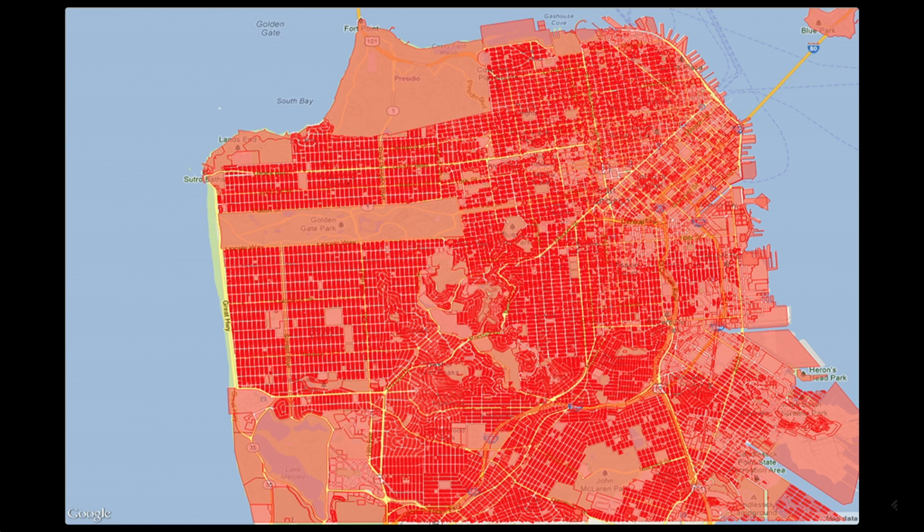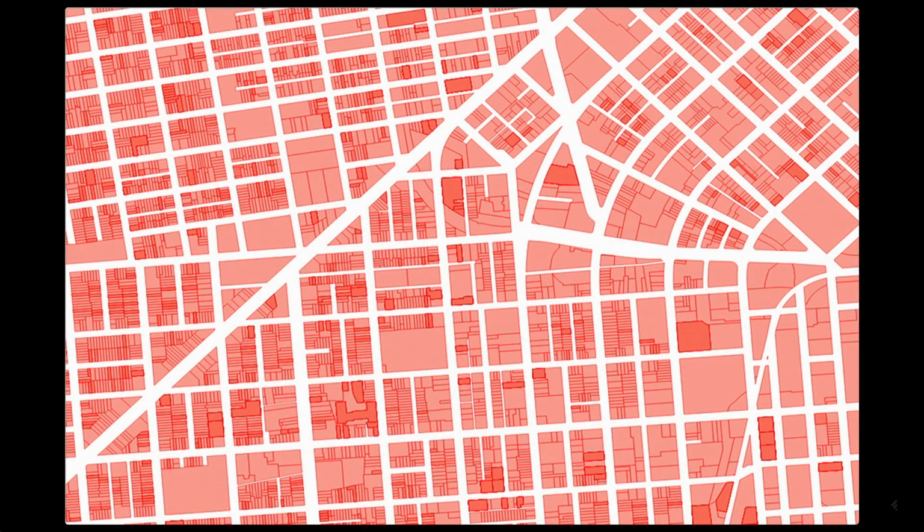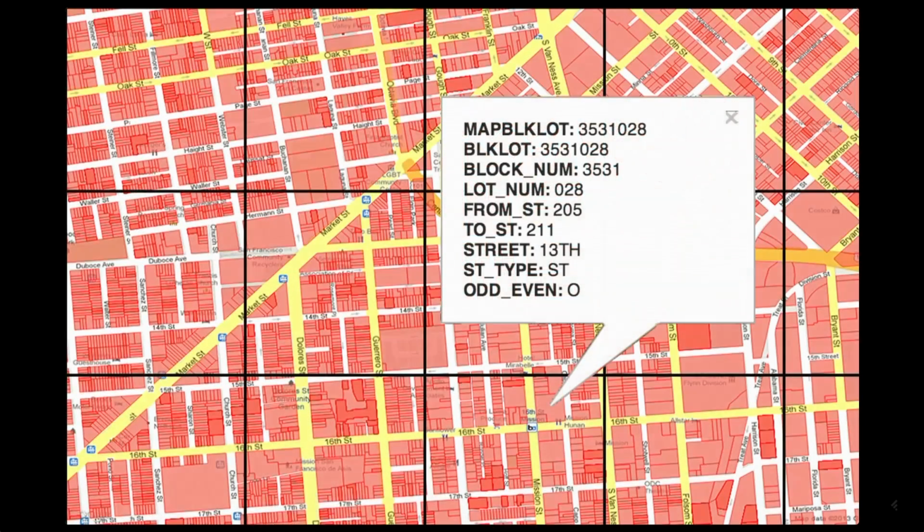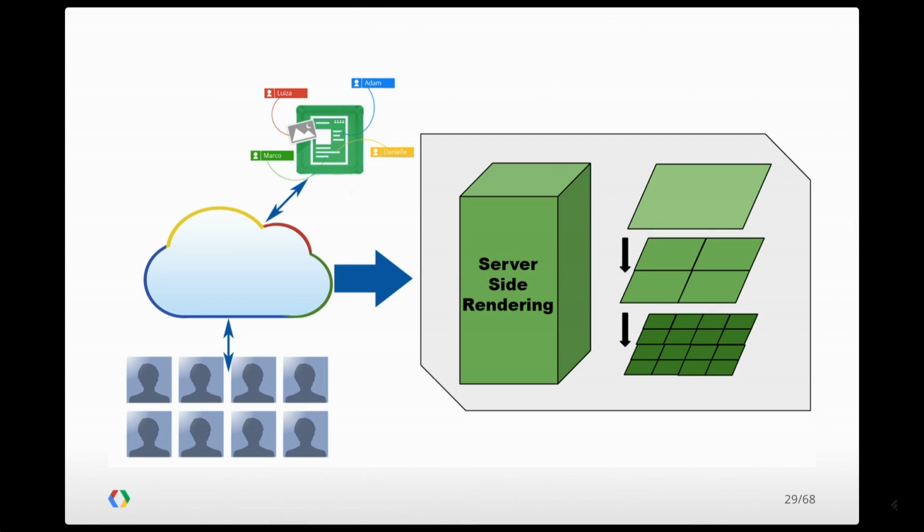So what's the easiest strategy? Well, it's nothing really novel. What you really want to employ is take that data and break it up into a server-side rendering of that data. You want to be able to just make a simple overlay of 256 by 256 pixels, but it's not just a rasterization process, because people are going to expect that these parcels are interactive. So you have to have a strategy for doing some sort of interaction, whether that means you're using some sort of UTF grid or some other technology that makes that click actually respond and get data back.